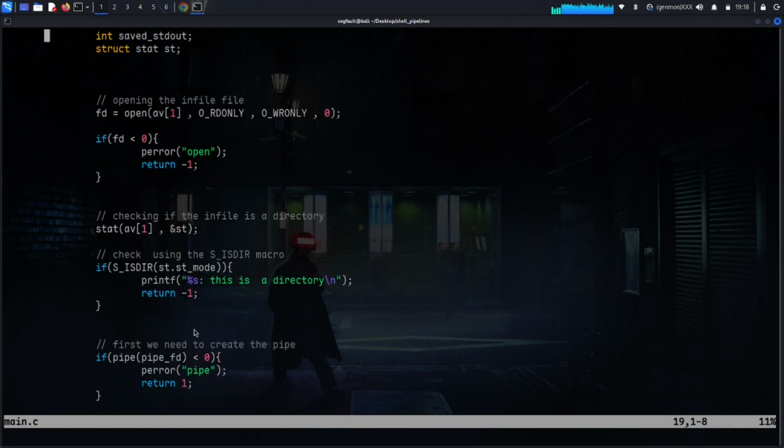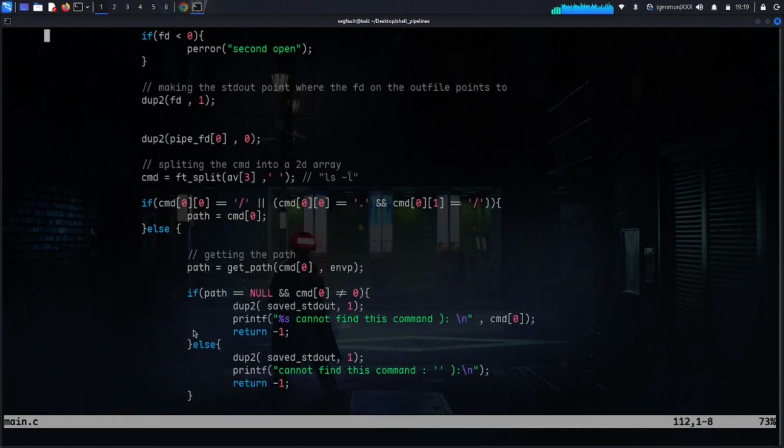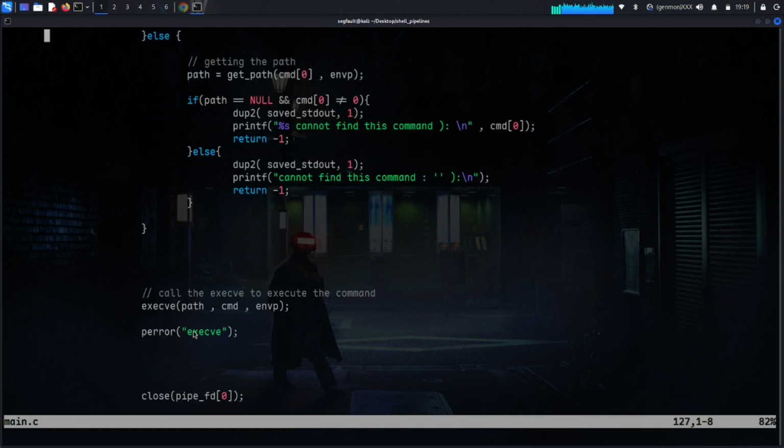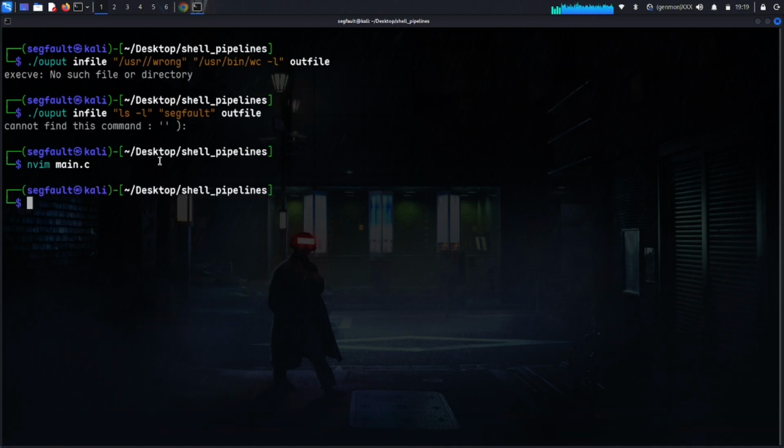Alright. Why did this happen? If the path is equal to null, it should print the name of the command. Why didn't it do it like this?